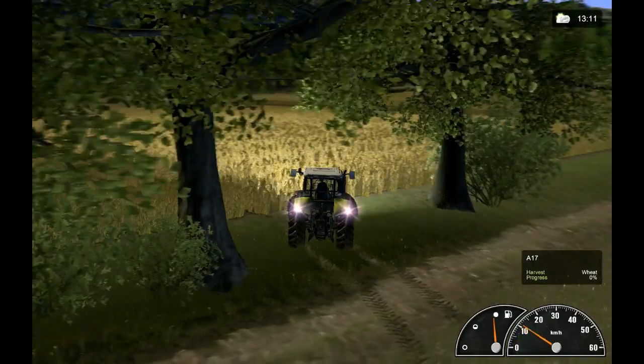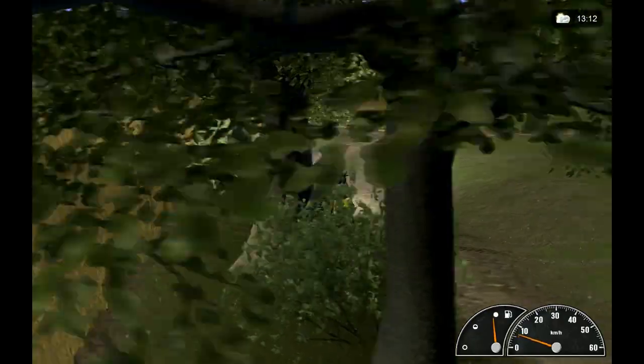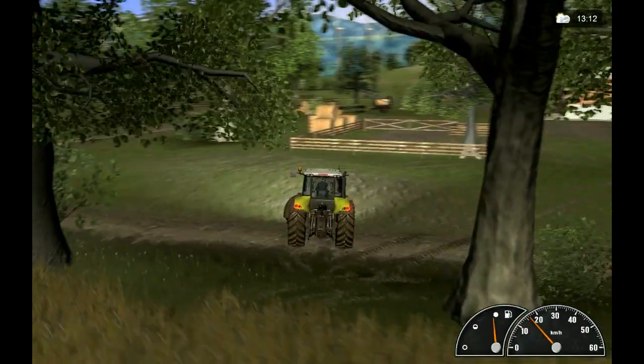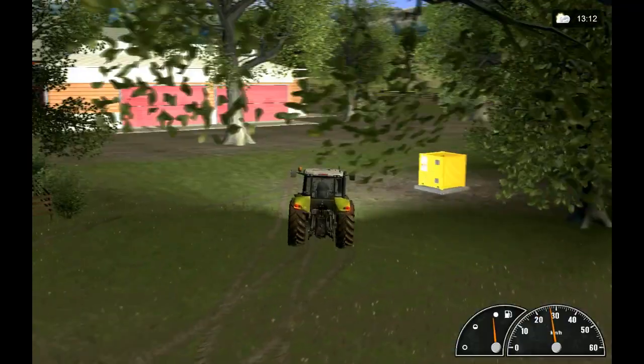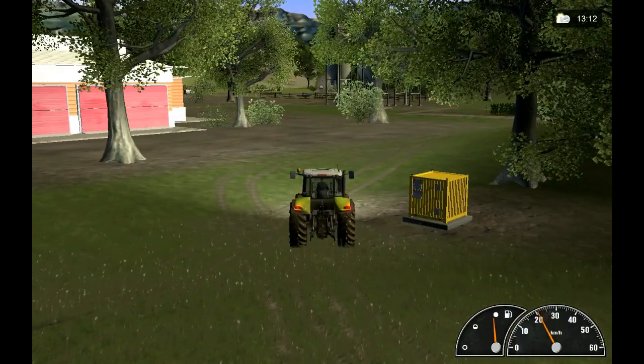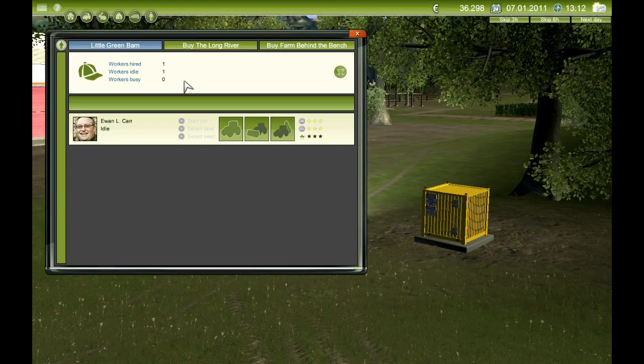Harvest. Right, okay, that's ready for harvest, that one. First things first. We need to get Matey Boy in the combine and go harvest A15, A16, the small one. So you in. Flower. We need to give him a combine license.